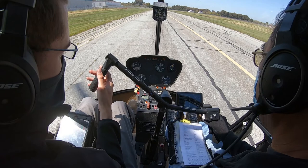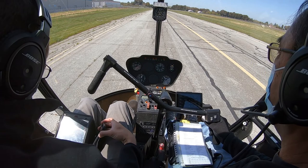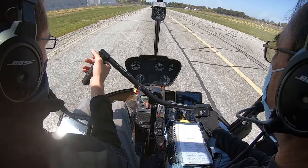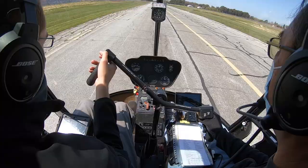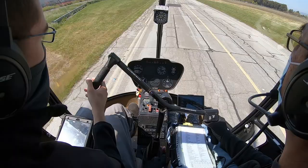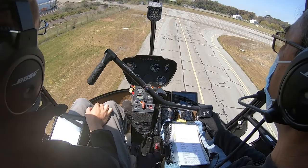Okay, so. There you go, start pushing forward on the cyclic. There you go, and no more collective. Just pedal, stay straight, left, right, cyclic steers you, more forward on the cyclic. Pick up that speed. There you go, faster. The faster you go, the more performance you're going to get. Okay. And that's it. Not too hard. Just take some forward cyclic to get yourself going. And you can pull power here and we'll climb up into the traffic pattern.